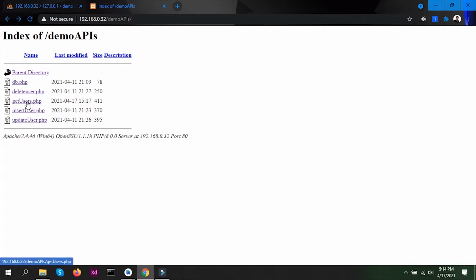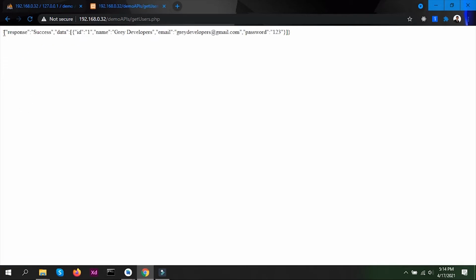So if I click on get users, it will give me a response in the JSON format. So here is one JSON object. The first field of that object is response. It is success, and the second field is data, which is a JSON array basically, in which there will be multiple JSON objects.